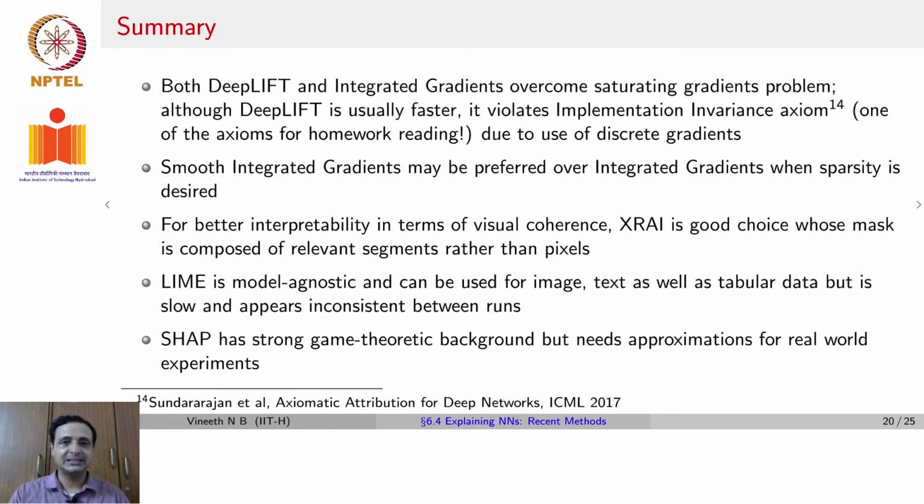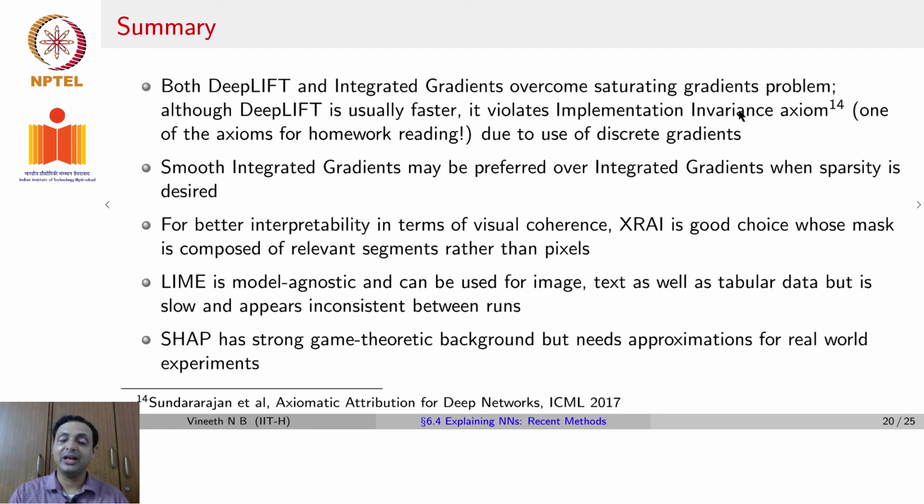To summarize this lecture, both Deep Lift and integrated gradients overcome the saturating gradients problem. Although Deep Lift is generally faster, because integrated gradients has to compute the gradients across an entire path of different inputs. However, Deep Lift violates one of the axioms we talked about on the previous slide, known as the implementation invariance axiom.